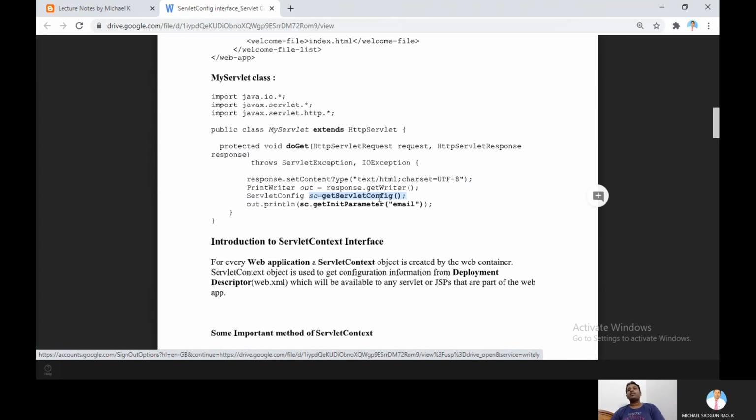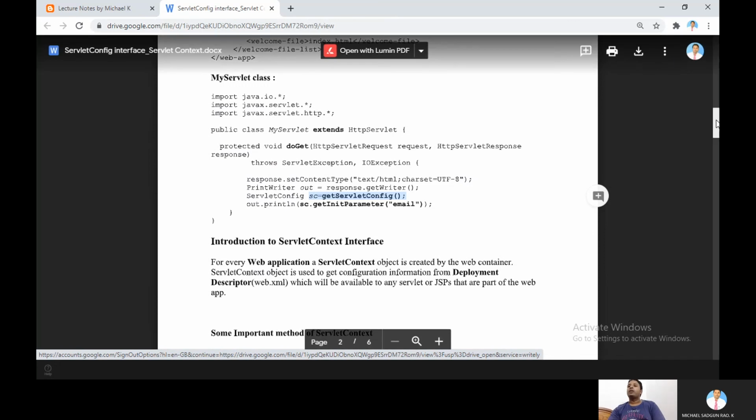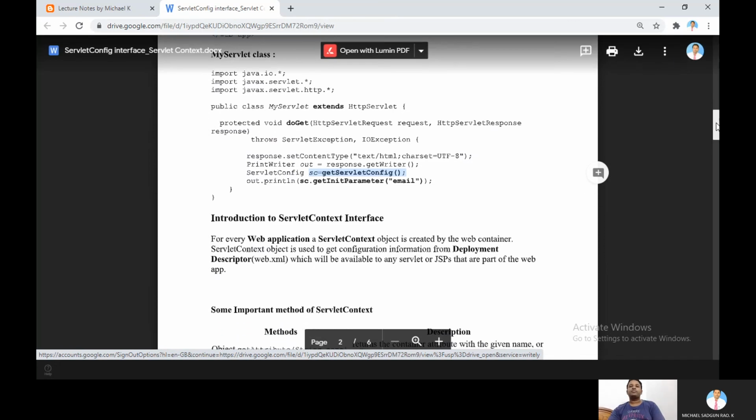Generally, not in doGet, we have to use this in the init method. I got this example from our website, and over there they gave this example for example purposes. They called getServletConfig in the doGet, but generally we use that in the init method.